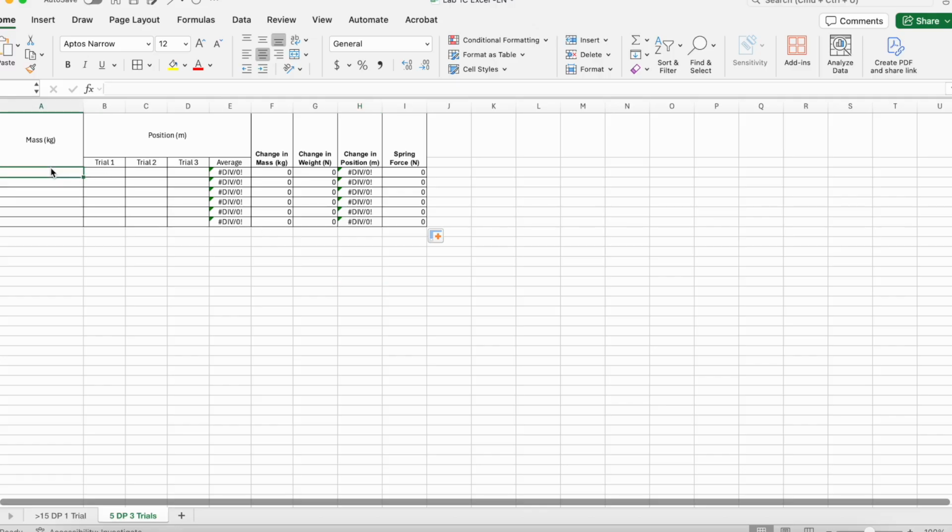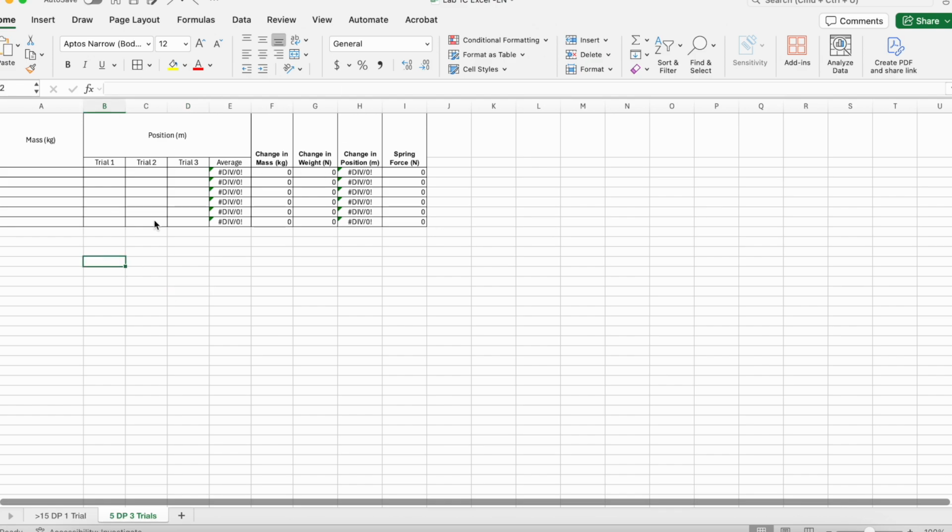If you want to test if it's working, put in some fake numbers. Just put in random numbers. And then you can be like, okay, this is 2, 4, 5, 7, 9. I don't know, something like that, 11. And look, it all populates. So then you can delete those. All right, just make sure it works.